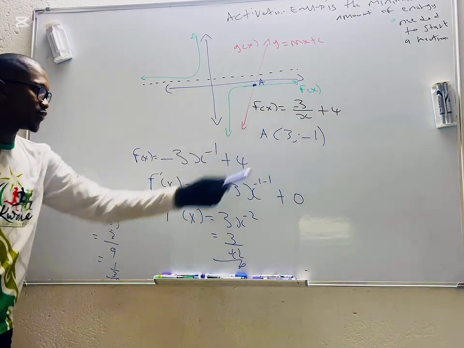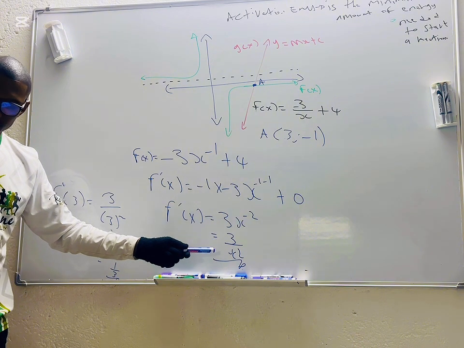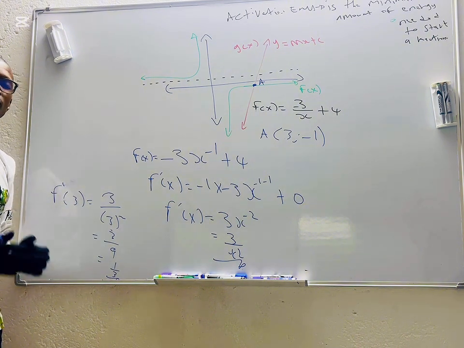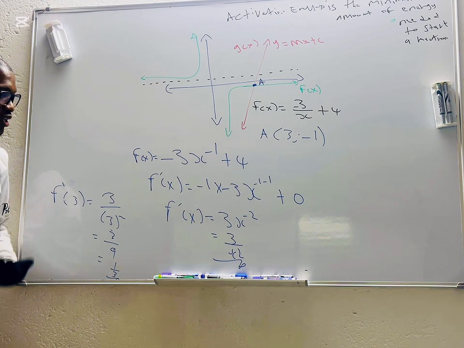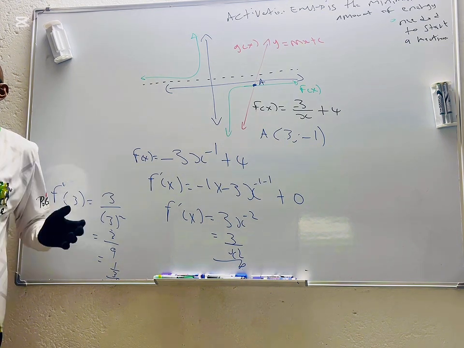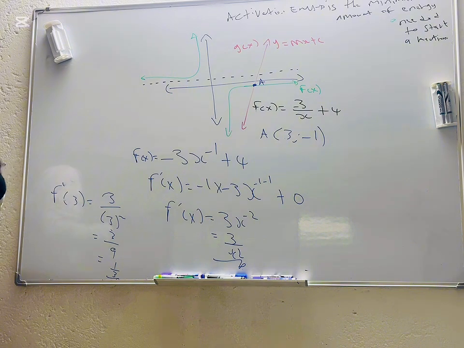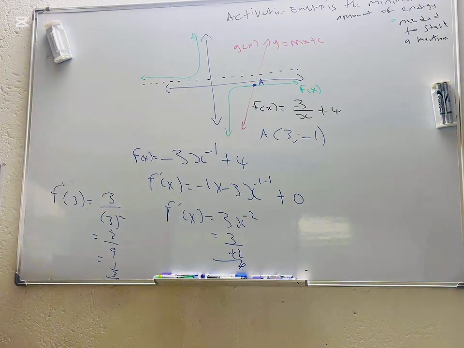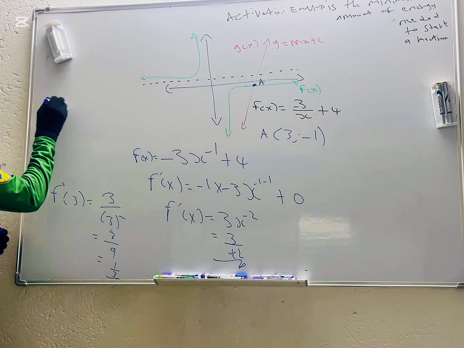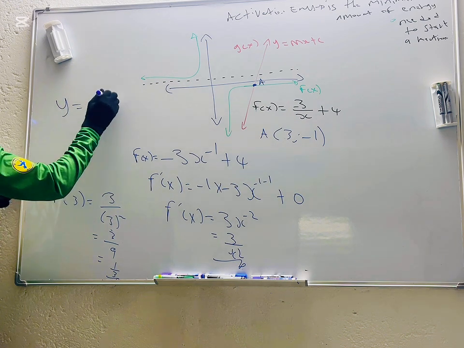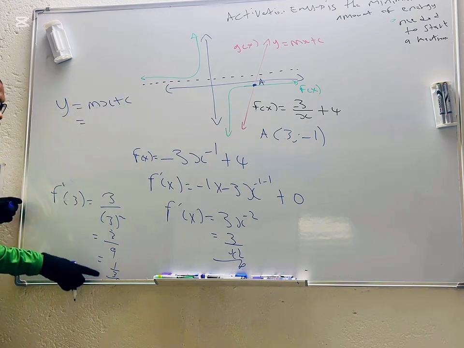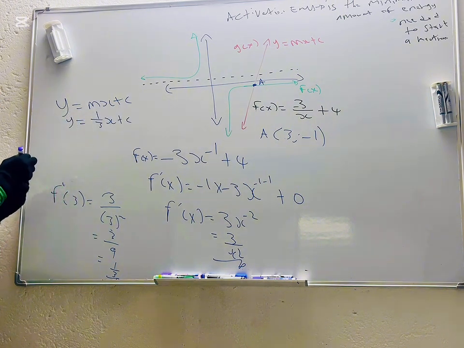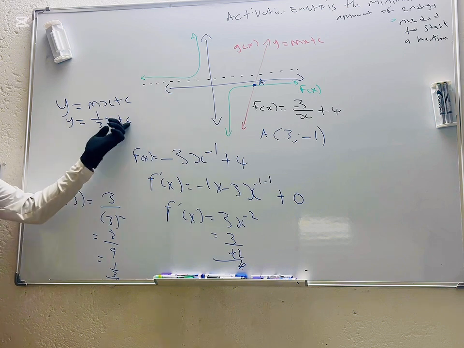So meaning the gradient is 1 over 3. After substituting the x value in the derivative that you have got, my dear, you are going to get this guy. The guy that you get is basically called the slope or the gradient of the tangent. Okay, I have the gradient now. Am I done? No. Why? Because the examiner said he's looking for the equation. Okay, fine. Can I get the equation? Yes. So I'm going to say y equals mx plus c, where I see m, I'm going to put my gradient as 1 over 3. So 1 over 3x plus c. Okay. How do I get the point C?